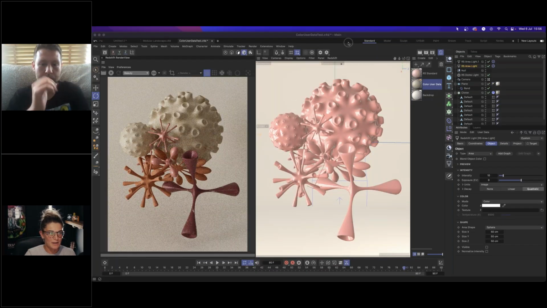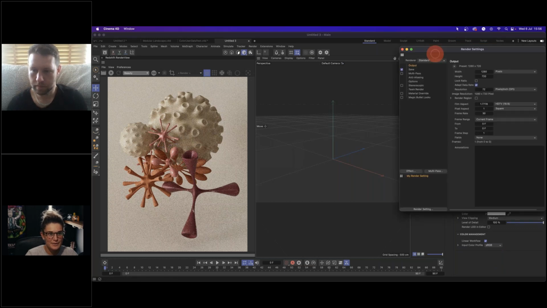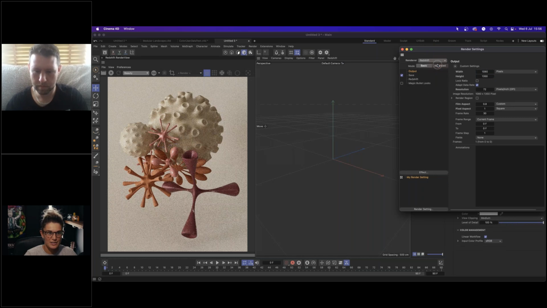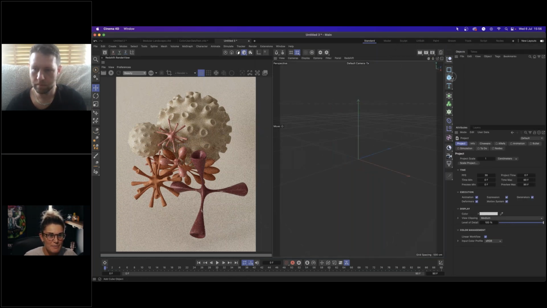So let's do a similar, super simple type of thing. Let's move this out of the way so I can see what I'm doing. Right, let me just change this. That was non-important stuff, but changing your renderer, that's important. Okay, let me have a think about how I'm going to do this.